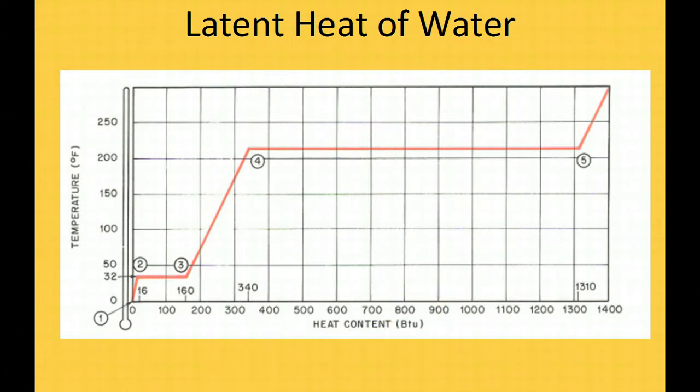Let's take a look at this chart here. This gives us a chart on a cube of ice and water. We start down here at 0 degrees Fahrenheit. We have a block of ice that is well below the freezing point.